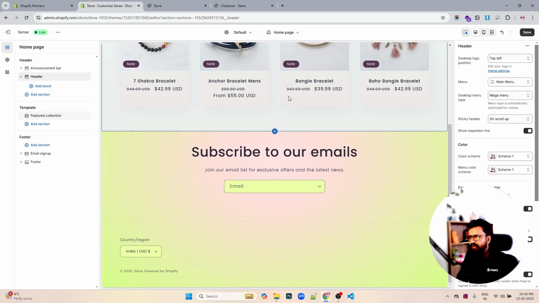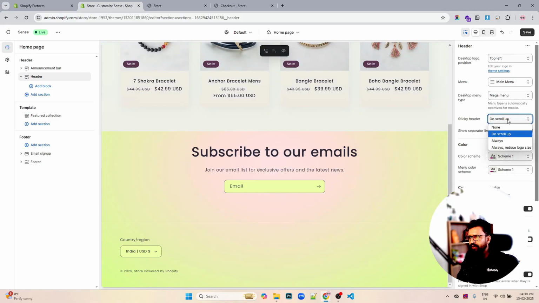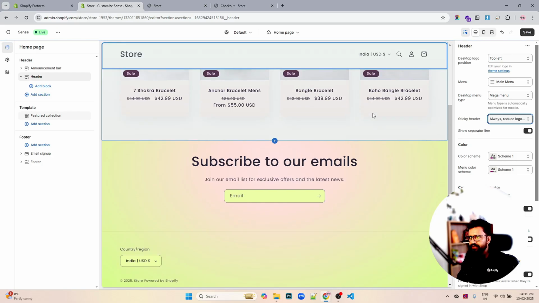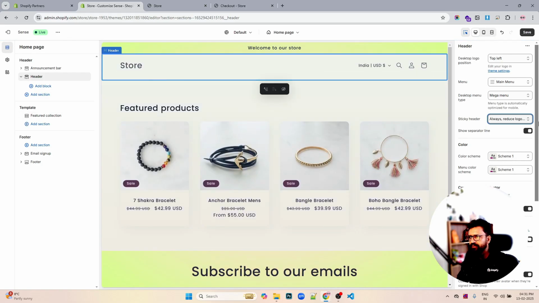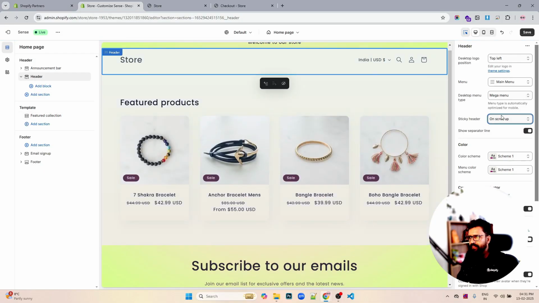We can also have a sticky header, and reduce the logo size. I like this one because this one is better, but you can choose it as per your desire.